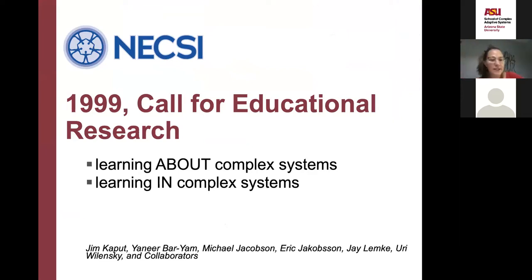Educational interest in educational research from a complex systems perspective really can be traced back to the New England Complex Systems Institute's think tank in 1999, where a set of educational researchers working also with Yaneer Bar-Yam came together and identified two roles for complexity in education. One was learning about complex systems, which we at that time knew very little about. And then the second was learning in complex systems, which we also knew very little about at that time. So they were interested in how both of these roles could inform the process of educational change and improvement across grade levels, starting from pre-K all the way through undergraduate education.